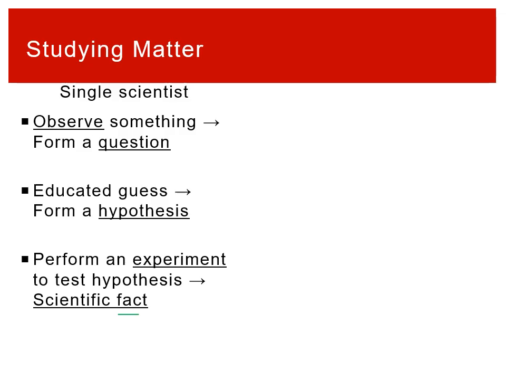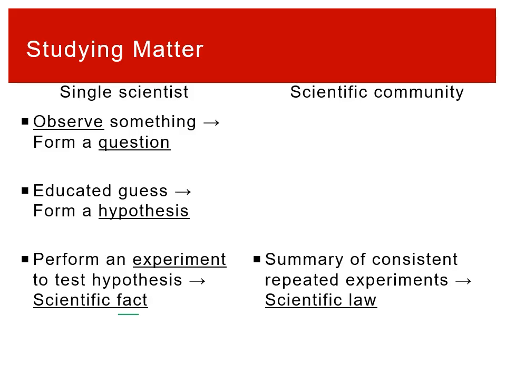Okay, so each individual scientist will undergo this process in terms of generating new information. It starts with observing something interesting and forming a question and then trying to answer that question. So that's each individual person. How does that become overall scientific knowledge? Well, what happens is a lot of people do a lot of experiments about kind of similar things. So each one experiment generates a fact. A collection of similar experiments generate what's called a law.